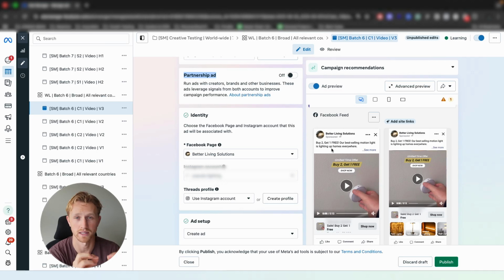Now, the second reason why this works so well is because we're not running with the brand name. So it's not the business advertising. It kind of feels more like it's a blog page or a third party talking about the product. And that is usually much better than the business itself being the one talking about the benefits and trying to sell you the product, because it comes off as less salesy. It's almost like you get it recommended from a third party, even though we actually own this page. But that is also kind of something hidden beneath everything here that makes this so effective.